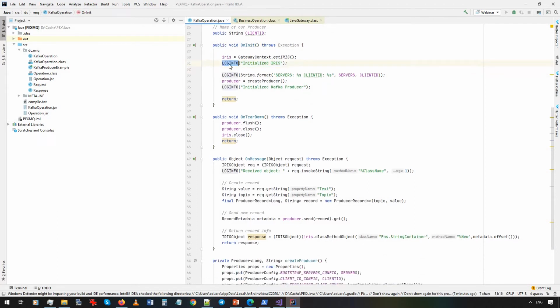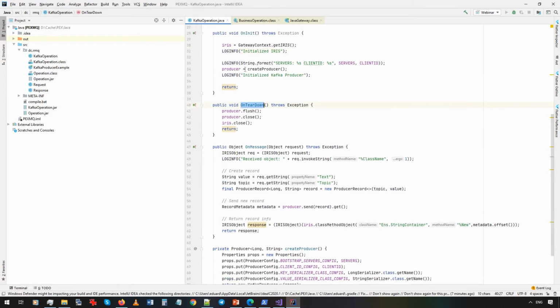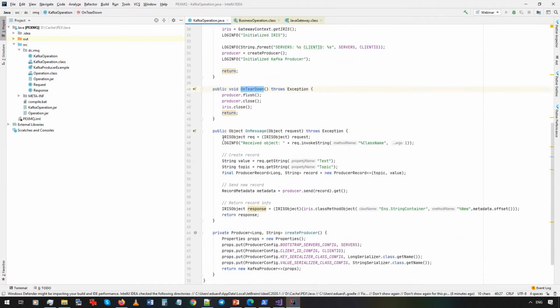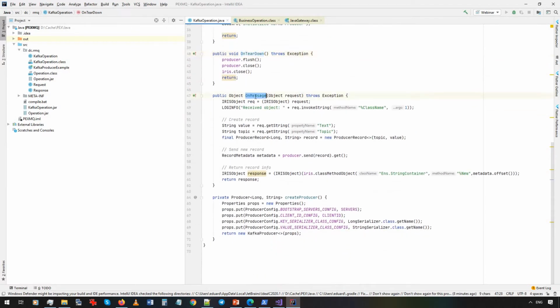The logging methods correspond to the usual interoperability macros and would be visible in Visual Trace. We'll see them later. OnTearDown is a corresponding method to onInit, and it's run once on process shutdown. Finally, the onMessage method is called every time the business operation must process the next message.